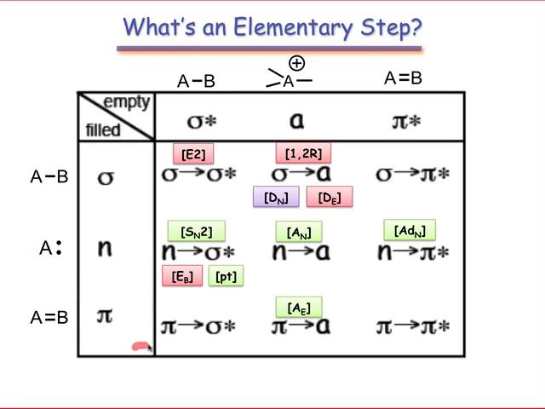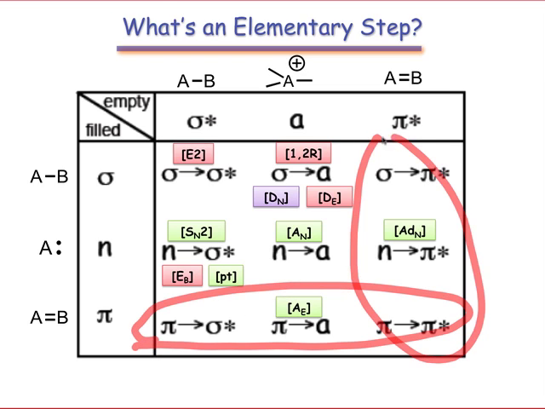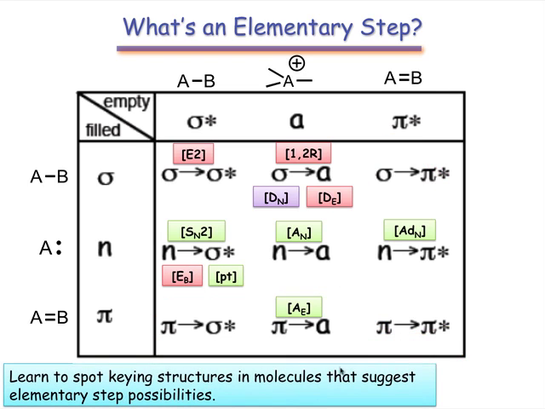For instance, compounds containing double bonds may undergo the AE or ADN steps. These keying structures will help you sort through reasonable possibilities for mechanistic steps. It's up to you to use your chemical knowledge to determine which possibility is best in a given case.